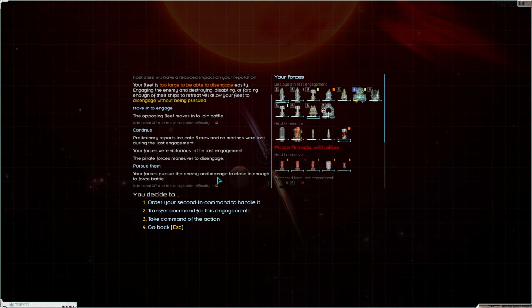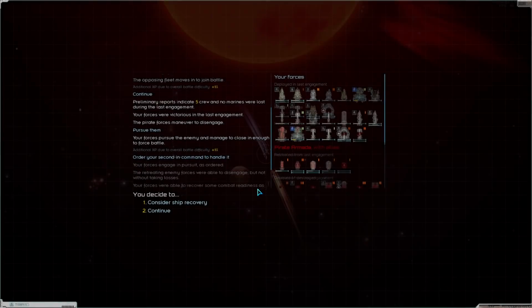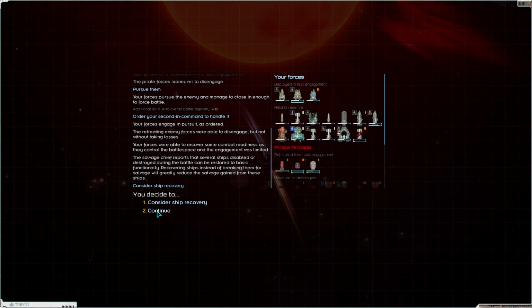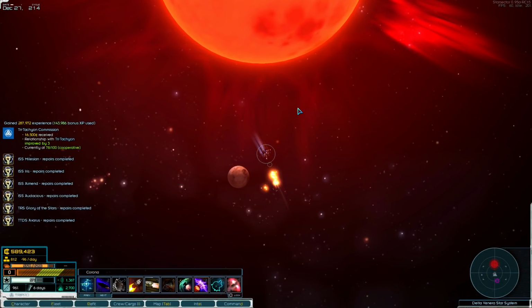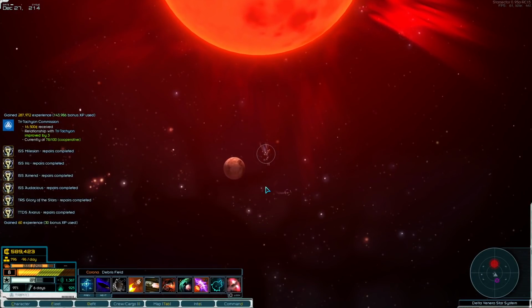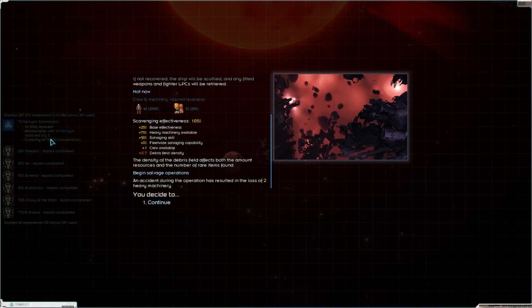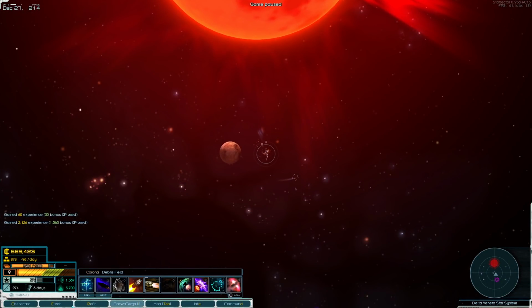Alright, do we pursue them? We do. We send you and you and you. Cool. No ship recovery today. So picking through the wreckage, we got a few more supplies. That's nice. And we have a mud skipper civilian transport that gives us literally nothing. So nice. And we're getting even more money from Tri-Tech, and we're getting even more experience. And we got a flux distributor mod that we already have.